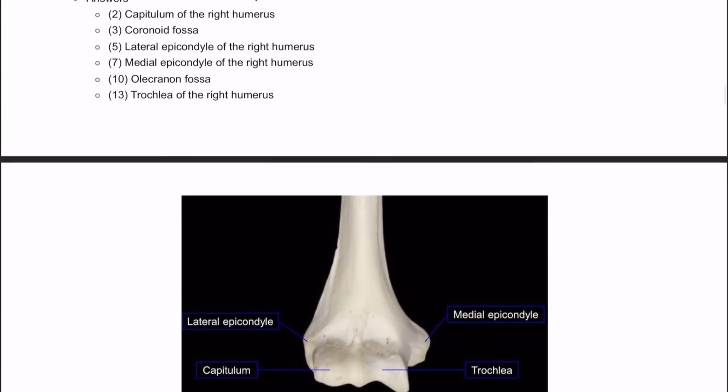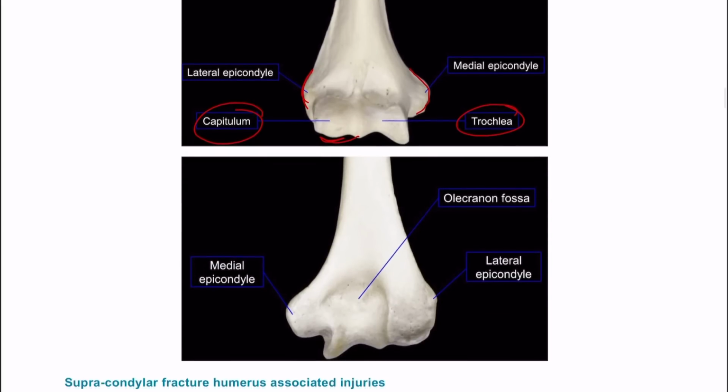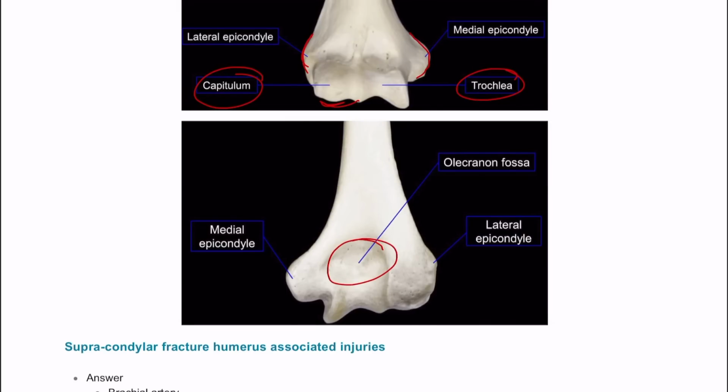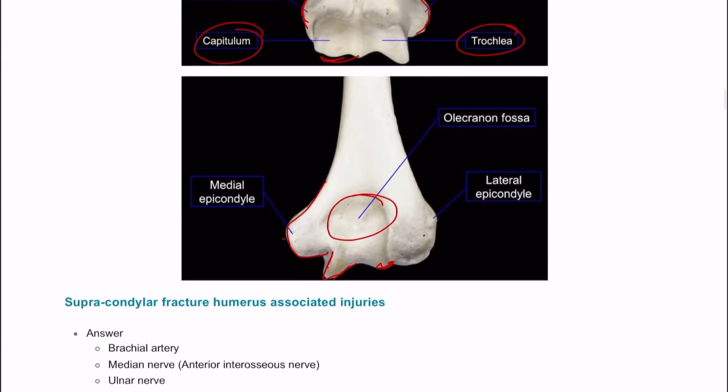All right, and we'll see this is the right humerus. Again, that's from the back. So the medial epicondyle is more evident. Even when you try to feel it in yourself, you'll find that the medial epicondyle, where the ulnar nerve is, is very evident. And related to the lateral epicondyle is always the capitulum, because the radius will be here, and the medial epicondyle is related to the trochlea. And here you have the olecranon fossa, as you see here, and that's lateral and medial epicondyle, which is more evident than the lateral epicondyle. And you have here, this is obviously the trochlea, and that will be the capitulum.